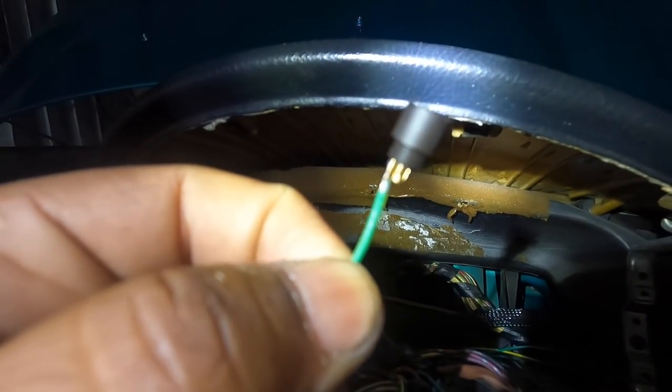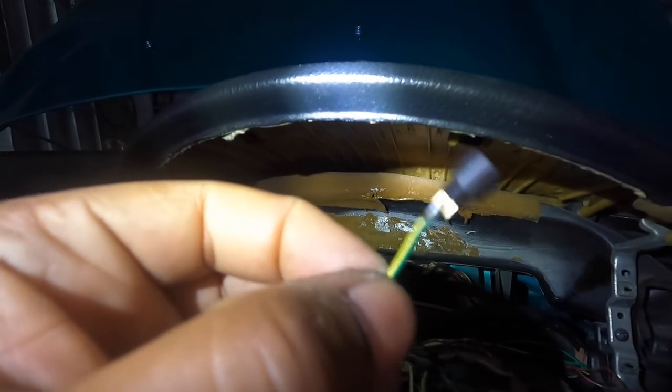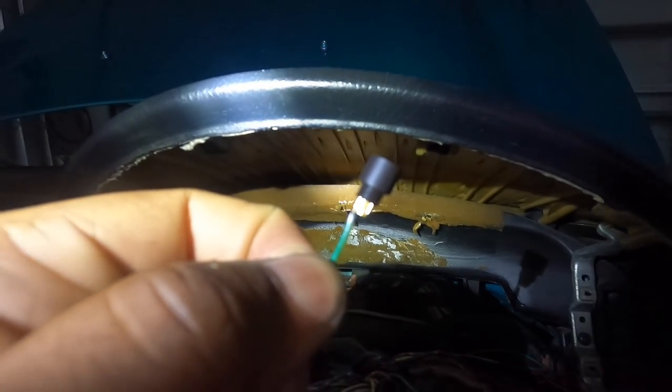So make sure that the wire isn't touching any of the other pins, or you'll have a short, and you don't want that.